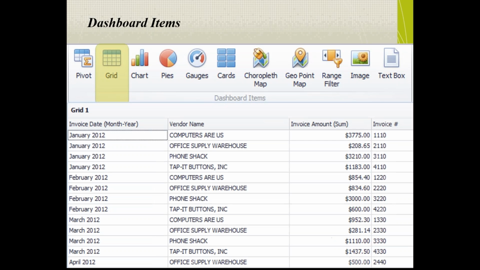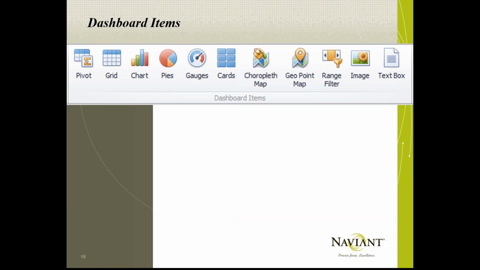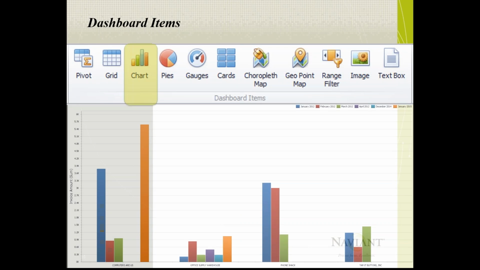You can put grids on your dashboards. So similar information to a pivot chart, but really it's static information. You don't really have the ability to drill down deeper into any of these different components. You have different charts, and there's a variety of different bar charts that can be configured very simply here. A solid bar chart like this, showing what I had shown before, the invoice amount, the vendor, potentially now separating this a little bit differently, saying now by vendor, how much did they spend per month and year? How much did they invoice us per month and year?